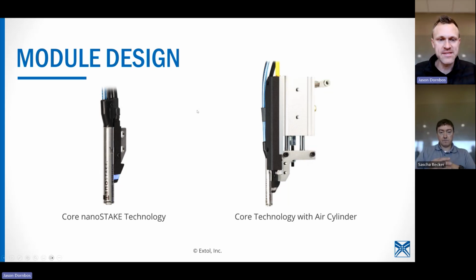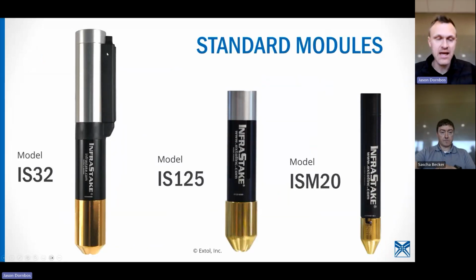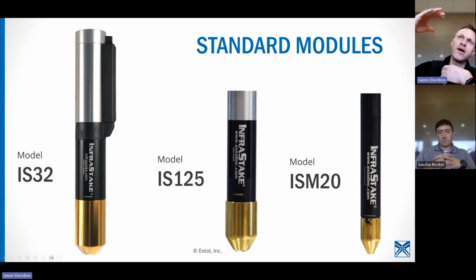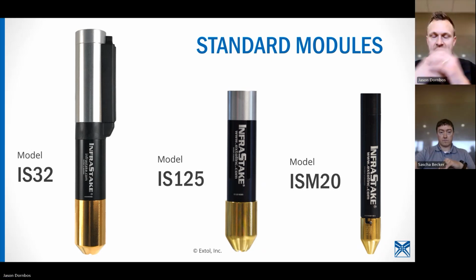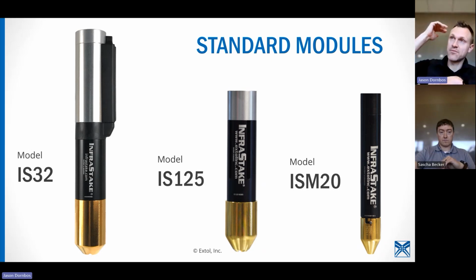On the flip side, the IS32 InfraStake has a built-in position sensor. The other two models, which are older revisions, we would put in a full stroke sensor, which is basically a switch that's measuring the position of the punch. This sensor can be used, again, to measure the height of the boss beforehand and then the final height of the stake afterwards. That tells you I had a boss, it was the right height to begin with. It wasn't a short shot. It wasn't broken. And then I formed it to the complete finished stake height that I was expecting.